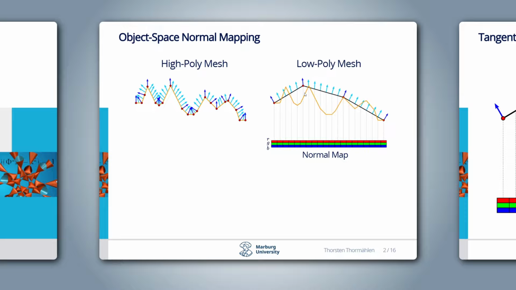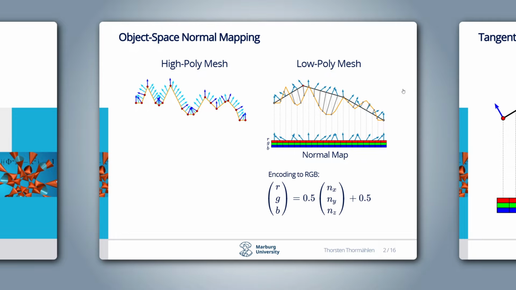The high poly mesh from the left is now shown here on the right. Now we perform the so-called baking of the normal map. There are different approaches for baking. The approaches differ in how they ensure that we hit the right location on the high poly mesh. The most basic approach is that we follow the direction of the interpolated normal of the low poly mesh inwards or outwards until we hit the high poly mesh. At the hit location we read off the interpolated normal of the high poly mesh and store the result in the pixel of the normal map.